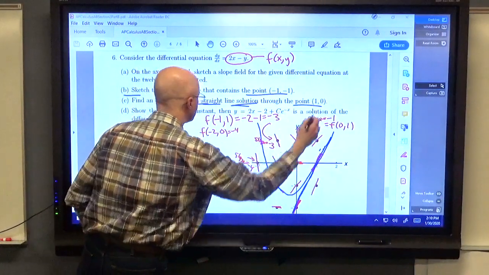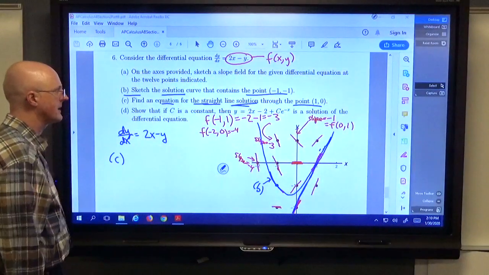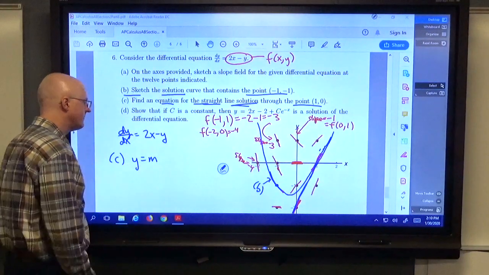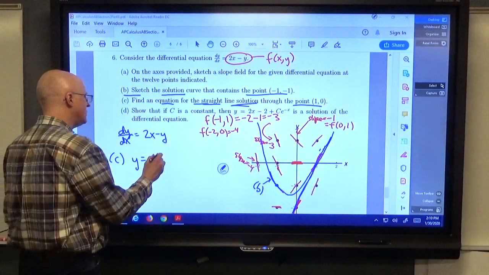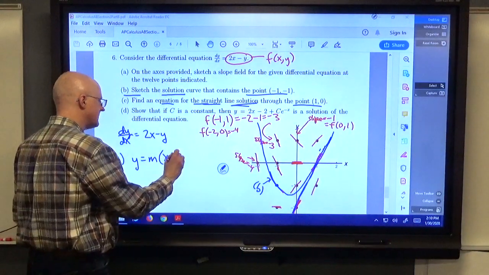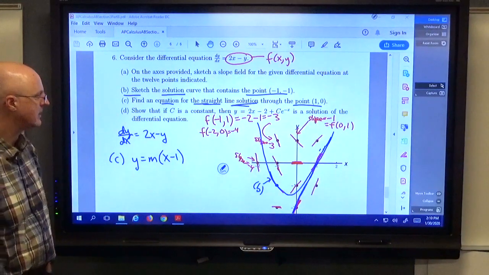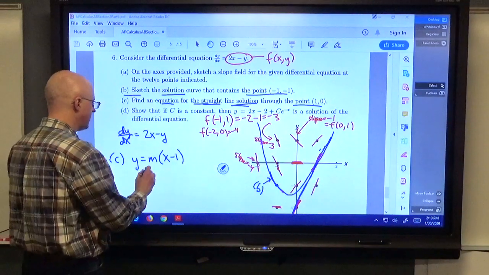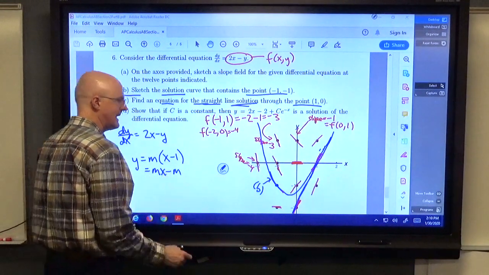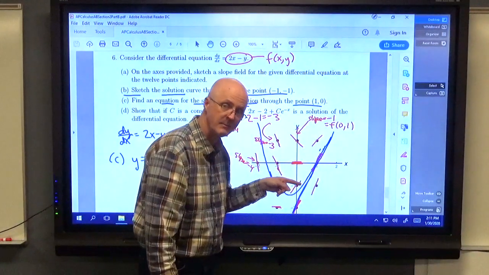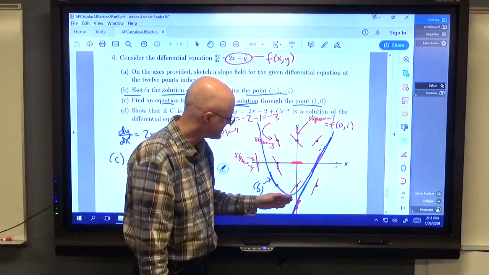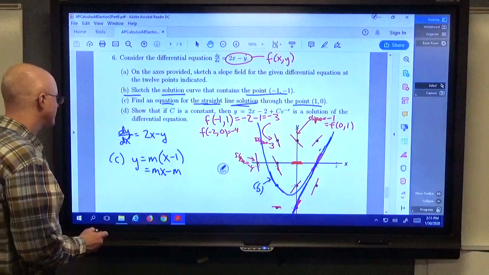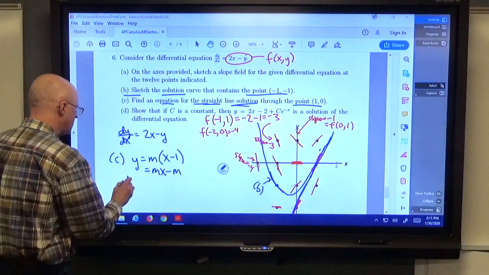There is one through this point. Really, the only thing that's unknown about it is its slope. You could call it m. It goes to the point 1, 0, so as a linear function, you would be able to write it like this. Its value at 1 is 0. And so now it's really just a matter of figuring out m. I'm guessing m is 2 from the picture, because that straight line looks like it has a slope of 2 and a vertical intercept of -2, which would match this.